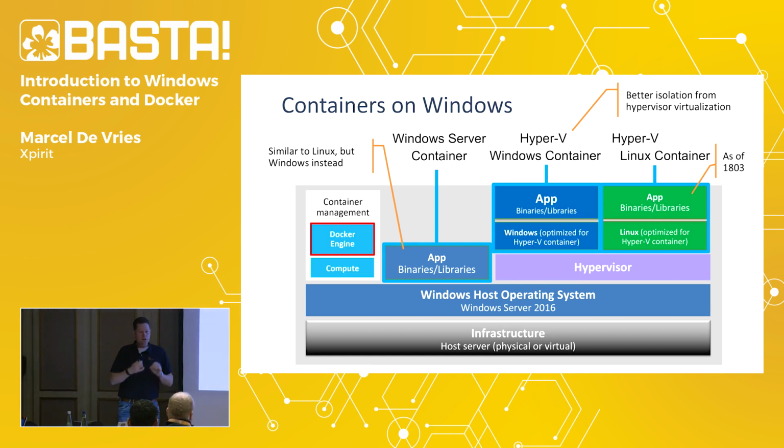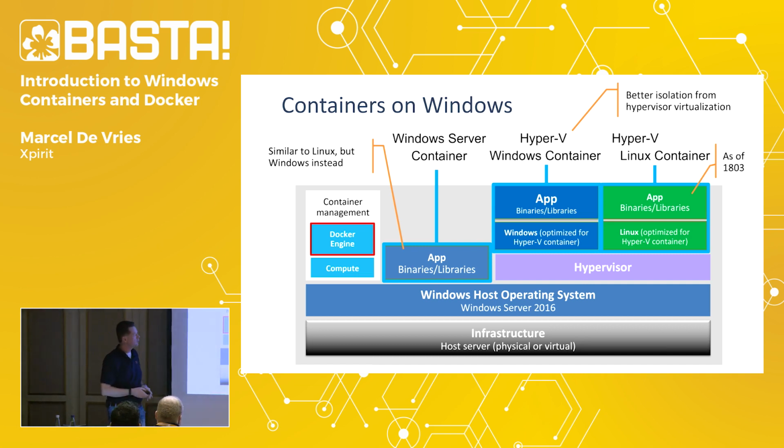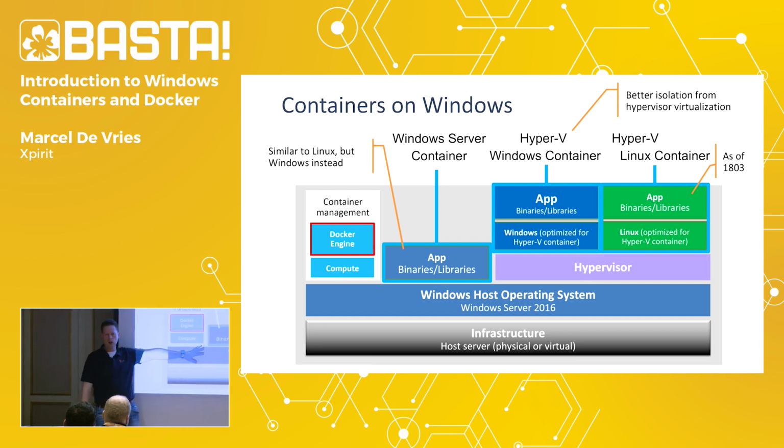Now, Windows is in its essence different than Linux when it comes to how you spawn processes. Every time you spawn a process, you need some additional processes being alive there to do, for example, authentication, to manage the host process, and all these other things. So therefore, when you start a container on Windows, it will always be slower. There is no doubt that Linux containers will be the fastest to run, simply because forking a process on Linux is what it's meant to be. It's been tuned for that. Windows has not been tuned for running multiple processes. It's been tuned for running multiple threads.